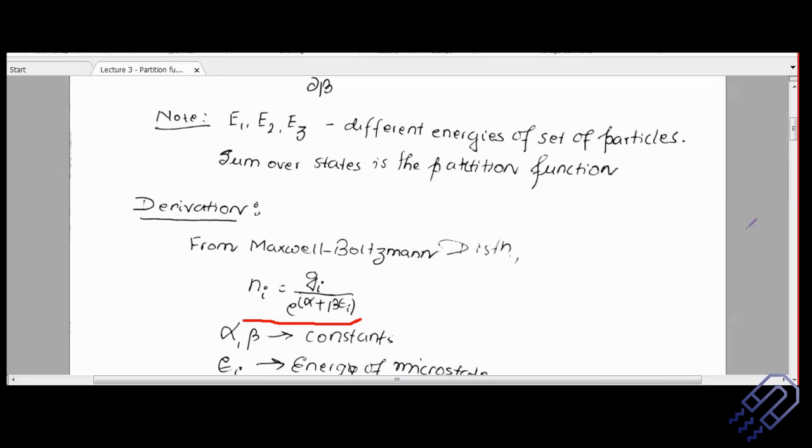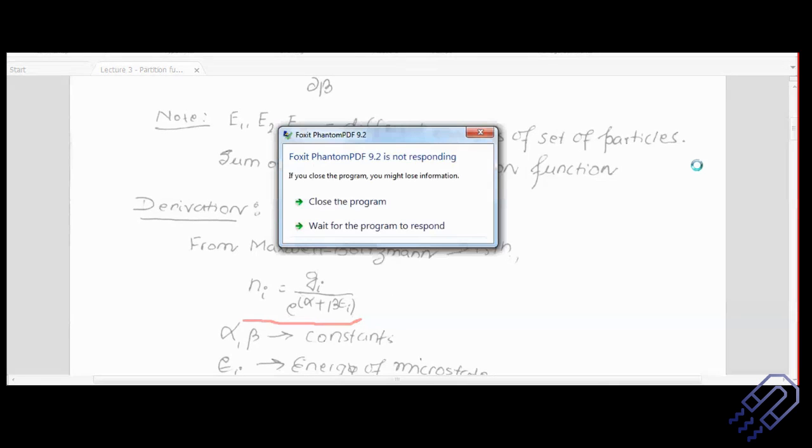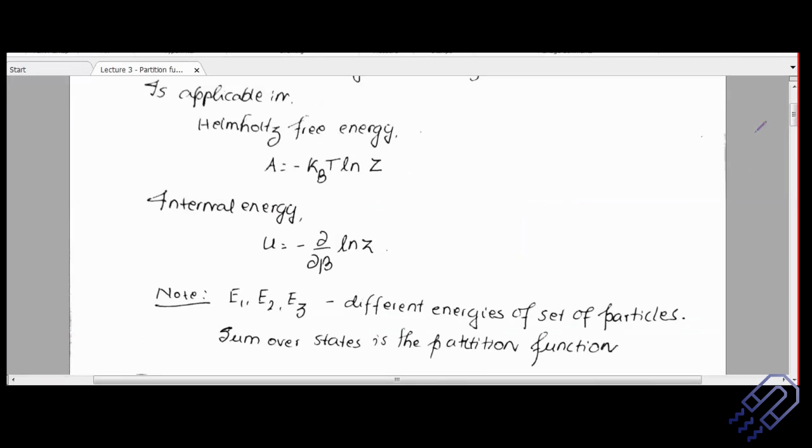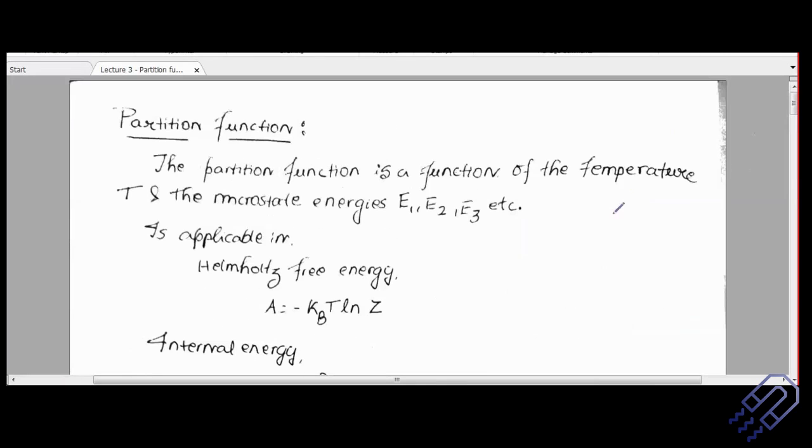Now we need to understand that whenever we are talking about statistical mechanics, we are talking about more particles. If there are more particles, more molecules involved, the result that we get will be closer to reality. That's very important, and that's why we are using a large system, with more molecules.